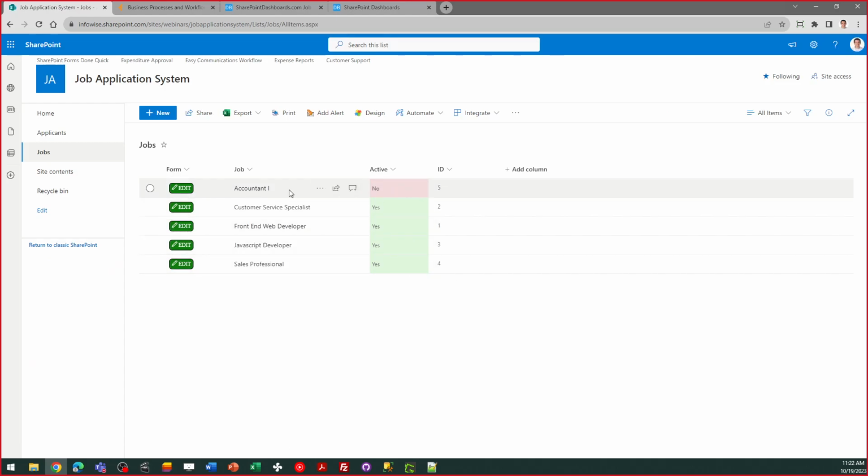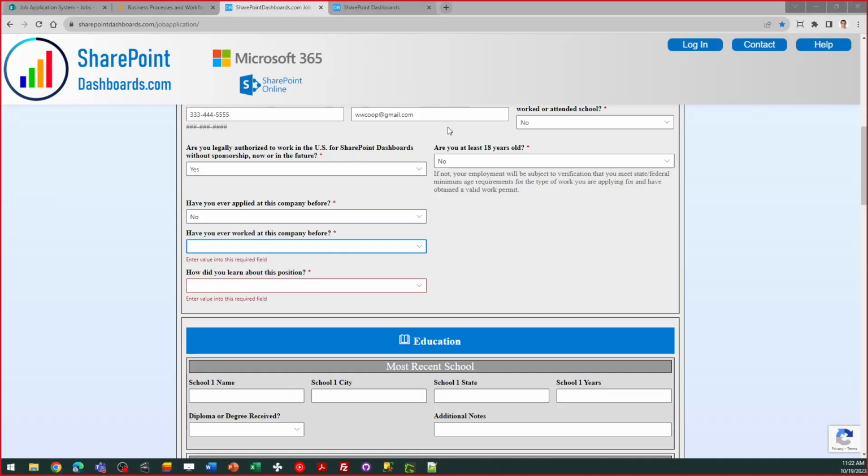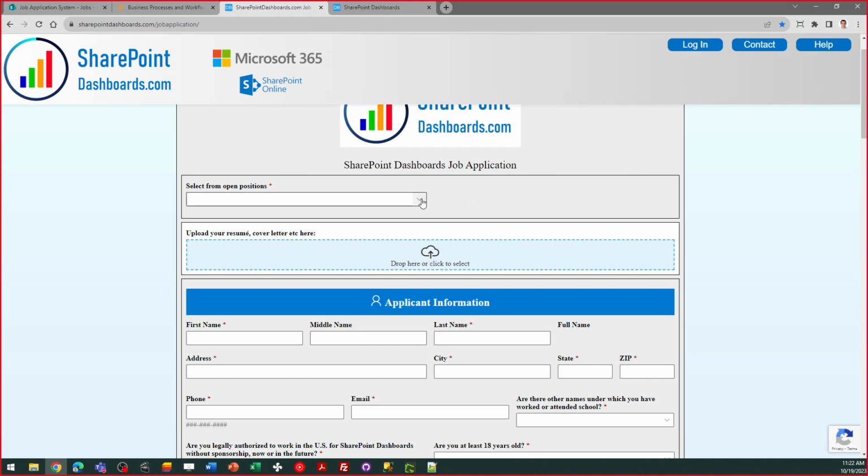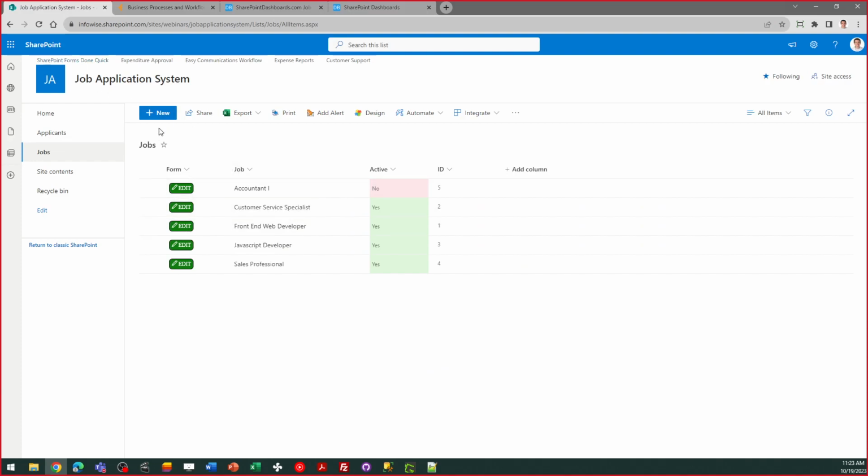So I've filled my account in one position, and what you'll see is if I go, let me refresh my page, if I go into the public website and look for positions here, whoop, let me do a refresh. Well, it's not cooperating with me. In any case, it will filter quick. I know what it is. There's a setting I didn't apply. I need to make the lookup filter by active. So I'm going to have to let you trust me and take my word for that. I will adjust it on the template. When you use it, the job listing will be down. It's just one small setting I missed. All right. So that's how job listings are posted.